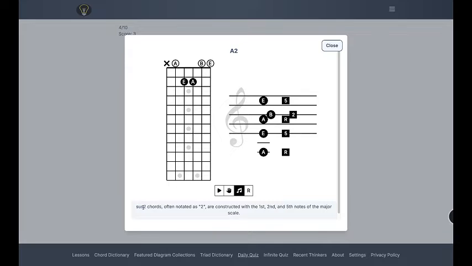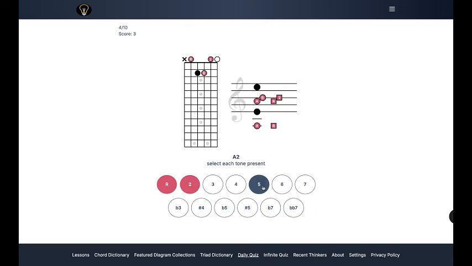So sus2 chords, often notated as 2, are constructed with the first, second, and fifth notes of the major scale. That is the help modal, and you can use that help modal for any quiz at GuitarThinker.com.